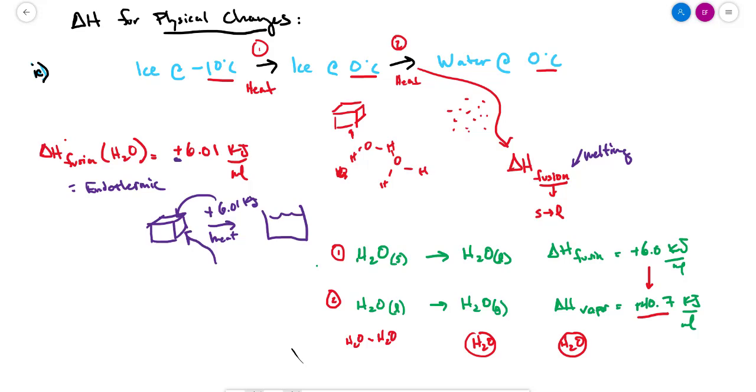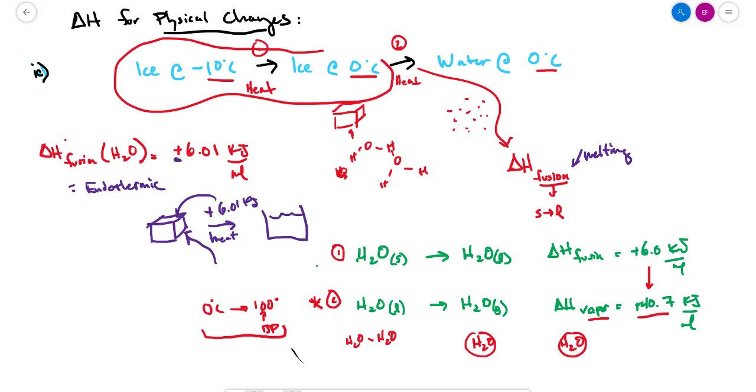It's important to note here, though, that this boiling step, we call it delta H of vaporization, has nothing to do with the temperature change of water. So the process of taking water from 0 degrees C to 100 degrees C, the boiling point of water, is not what delta H of vaporization is referring to. This we could compute as a separate energy. We have to put in heat to get the temperature to change from 0 to 100, but that's different than this step up here. What we're talking about here is the second step, which is just phase change, no temperature change. So it takes energy just to convert the physical state of that matter, not including the temperature change.